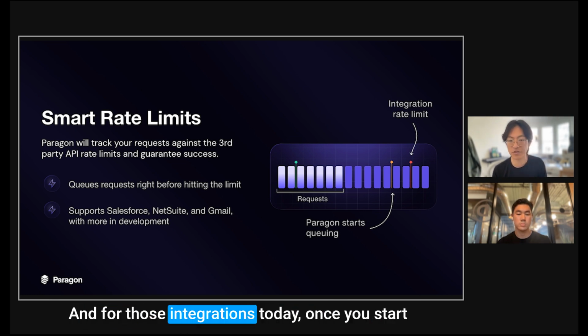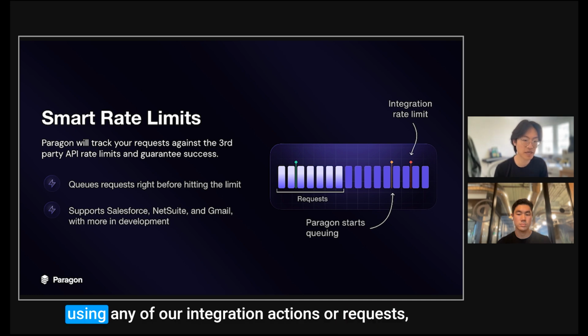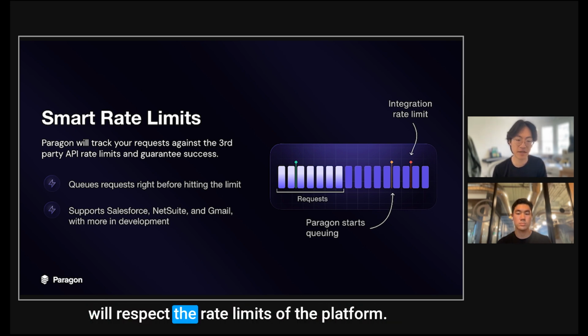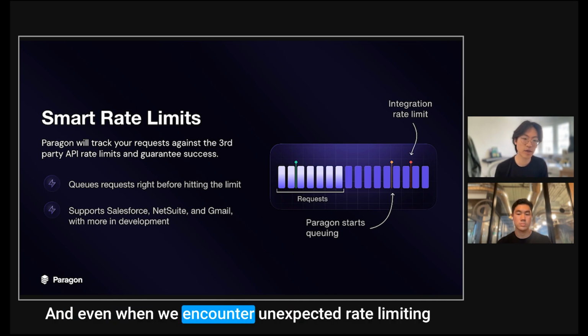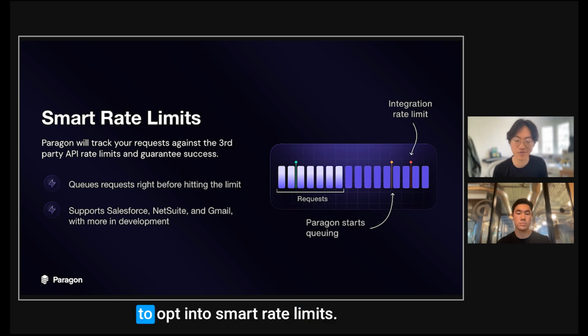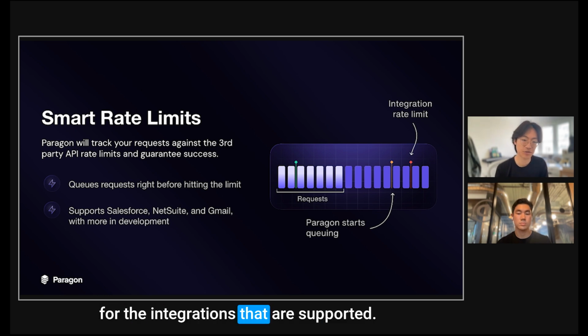And for those integrations today, once you start using any of our integration actions or requests, all of the requests that are sent from those integrations will have this guarantee that we will respect the rate limits of the platform. And even when we encounter unexpected rate limiting errors, your workflows will continue as expected. So there's no work needed actually to opt into smart rate limits. That configuration is applied automatically for the integrations that are supported.